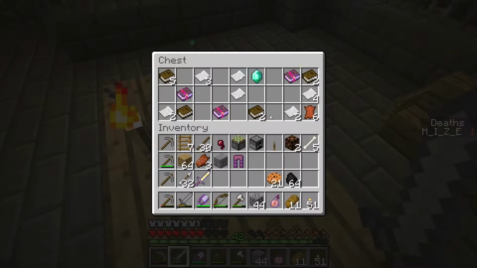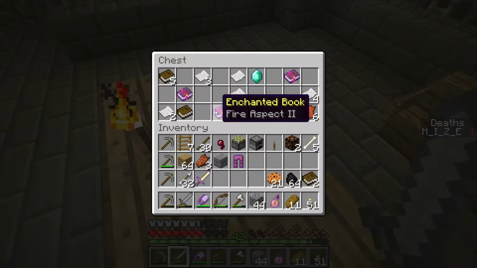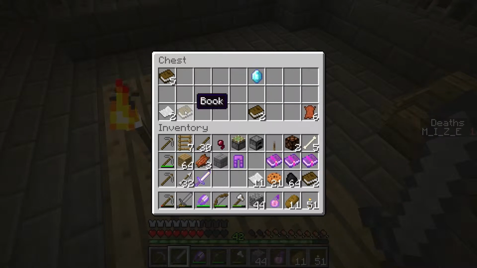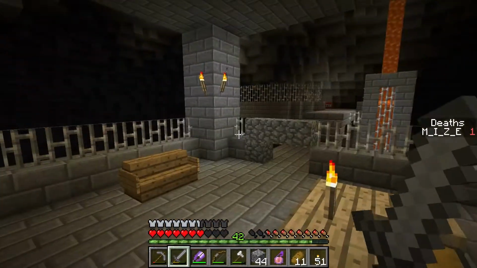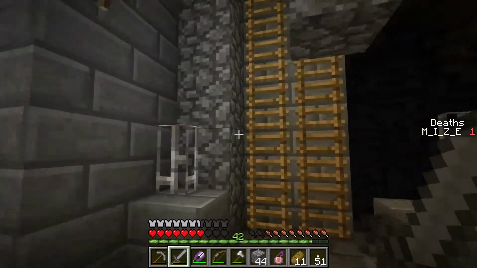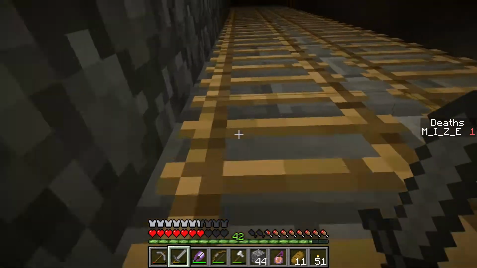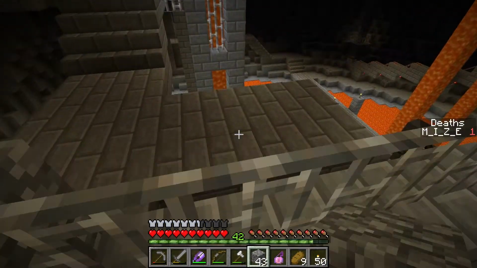What do we got in here? Books. Enchanted books. Cool. Let's bring those back to the beginning. Okay. Very nice. Very nice. Yeah. Let's bring those back. And you guys don't have to wait for that. Alright guys, I'm back. Let's see what we can get done here.